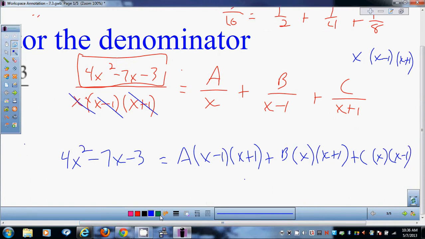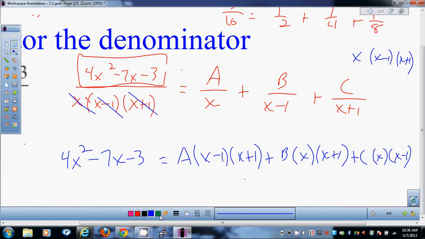Now, as you do more and more of these, you're going to be able to skip some steps. You'll know to just pull down the numerator, and basically it's going to be like a cross multiplication kind of thing. Both of these are going to go with this one, both of these are going to go with that one, and both of these are going to go with that one. Now, here we go. What we're going to do now is plug in values of x that are going to filter out all but one letter. So, for instance, what could I plug in for x just to this binomial that would make this whole product equal to 0 and therefore make a go away?